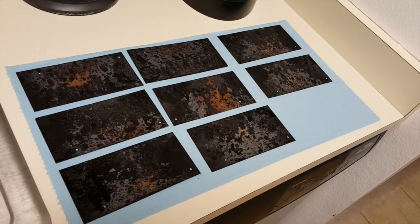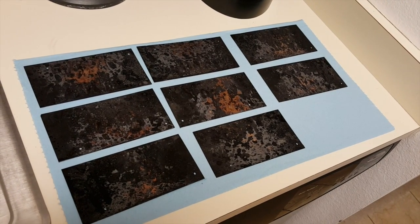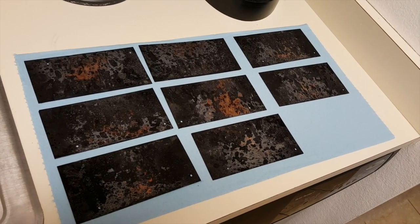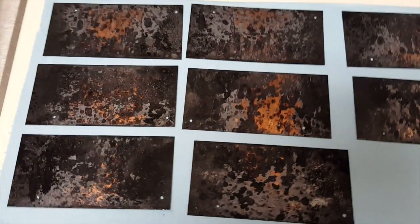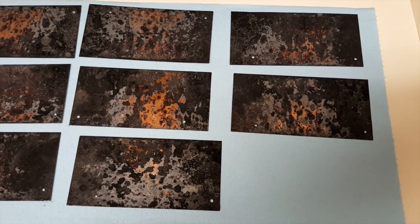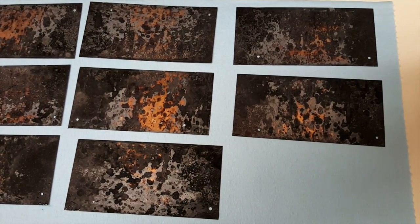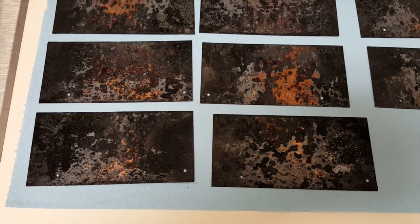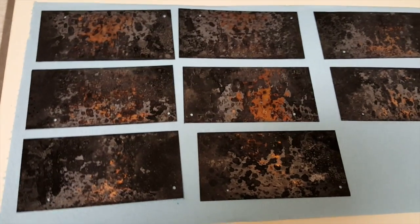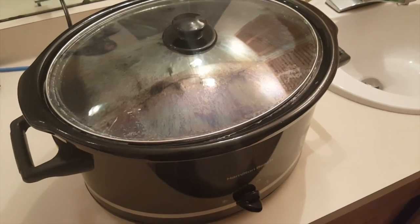We took the plates out of the caustic steam, which was on high for about six hours, then turned off and left sitting for another four hours. The back half of the plates are pretty much completely black — the surface now facing up is what still needs to be coated. We're going to put them in another steam on warm for the evening and leave it running on warm all night. It's been about another 24 hours now, flipping back and forth between warm and low, and they're pretty much done.